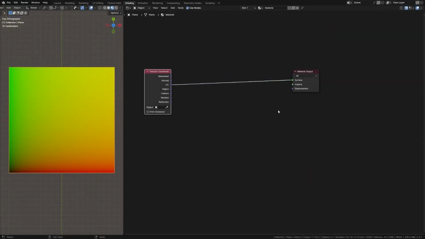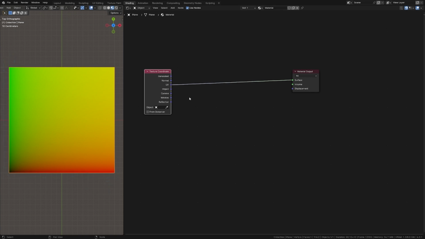If you're not familiar with how UV coordinates work, the short version of it is that it's a two-dimensional coordinate system that we use for texture mapping that functions exactly like a graph with an x and y axis. By default, the origin of the UV coordinates are in the lower left-hand corner, meaning that we're only seeing the positive values of the UV space and they range from 0 to 1 on both axes.